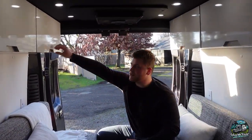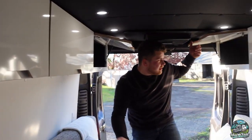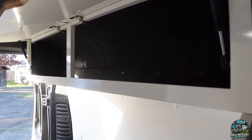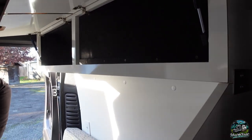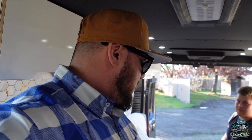Up above we've got storage as well, about the kitchen area and all up in here. It looks like there are about six really good size and deep storage compartments. With the storage down below and the storage up top, there's really no lack of space here. From our experience in the Storyteller, this is more storage than those. You can't have enough storage when living in a van, especially if you're a couple or traveling with a dog.